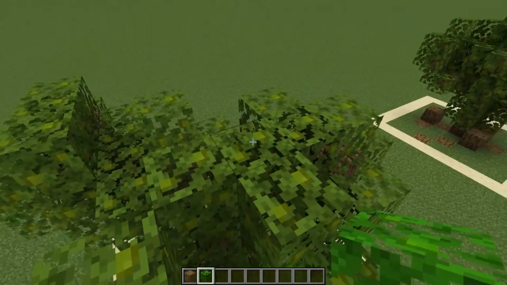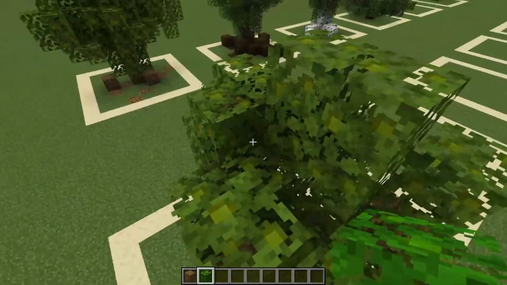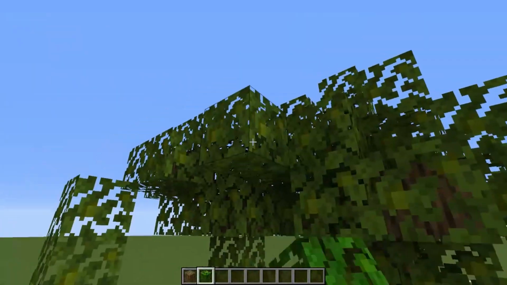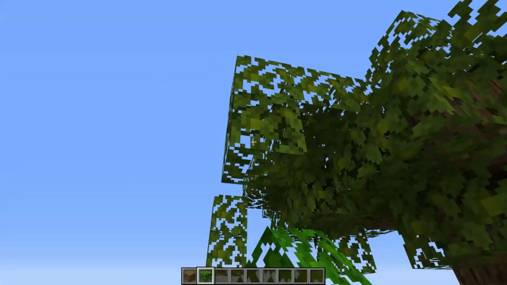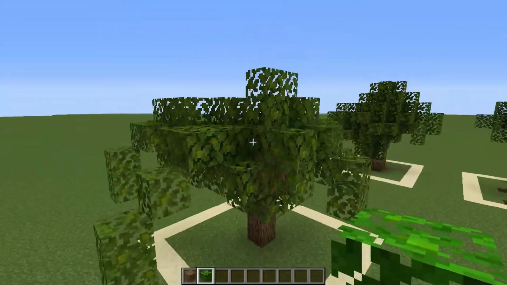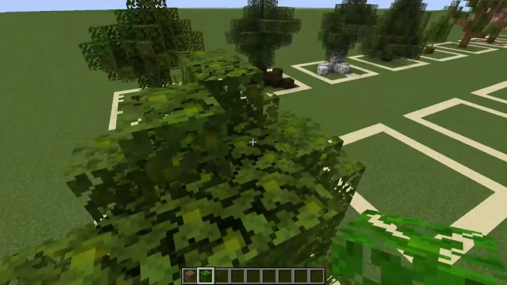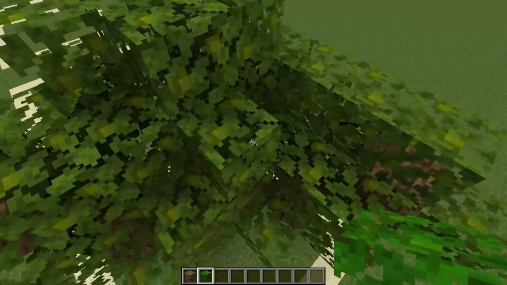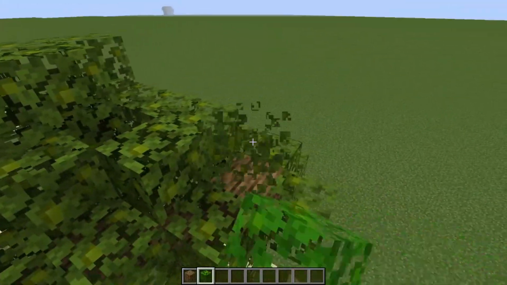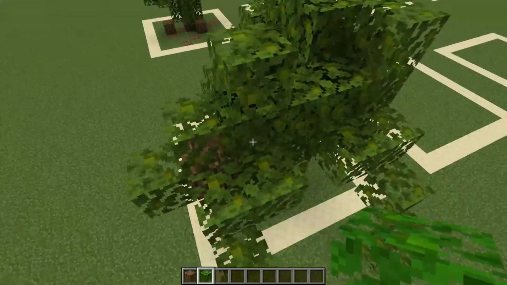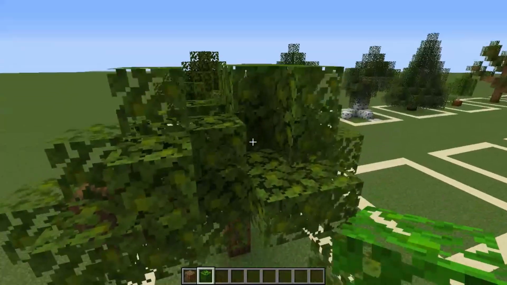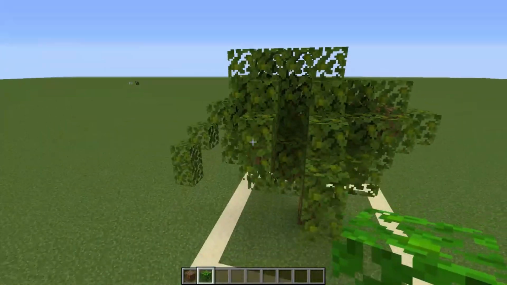So randomly like so, add in some more variation to this tree, and then we can add some over on this side, and then maybe another little dangly bit going down like that, and on the corners like so. And then we just need to basically give it a bit more shape on the top like so. Maybe get rid of a couple of blocks here and there if you feel that you've added a bit too much, which looks like the case here, but we can kind of sort that out as and when we go along. So maybe like that, and there we have it, ladies and gentlemen.